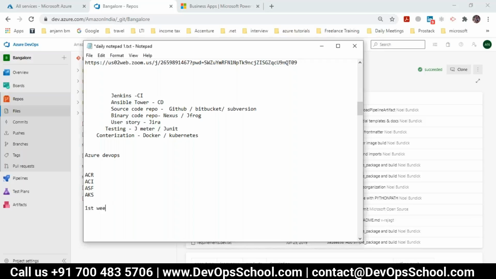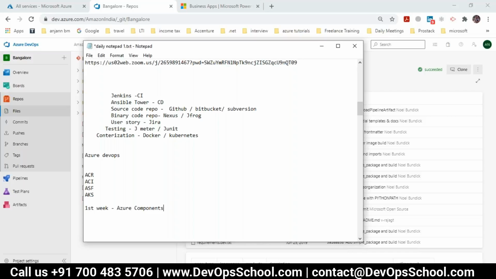In the first week, we will be talking about Azure components, like compute, networking, and storage. For Azure DevOps, just like for the Azure Fundamental certification, there is a prerequisite: either AZ-103 or AZ-104, or AZ-204. So Azure Administration or Azure Developer. After that, only you can do Azure DevOps.